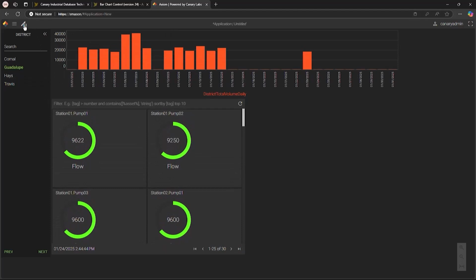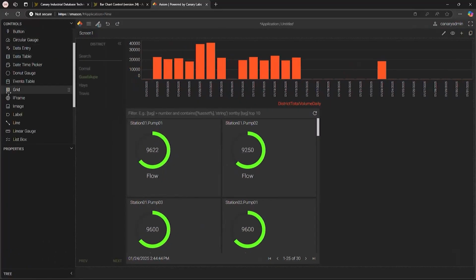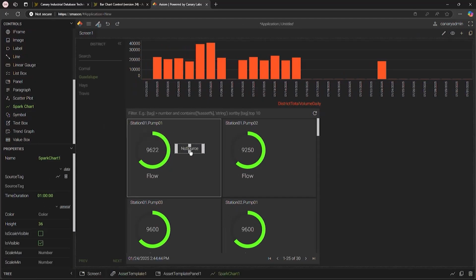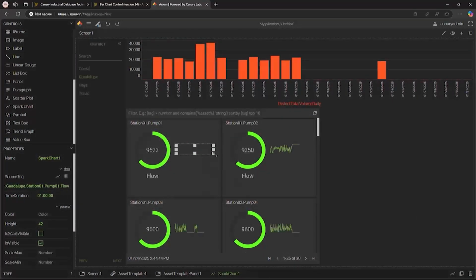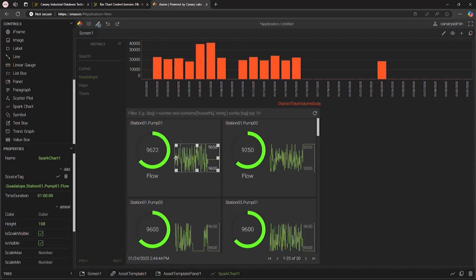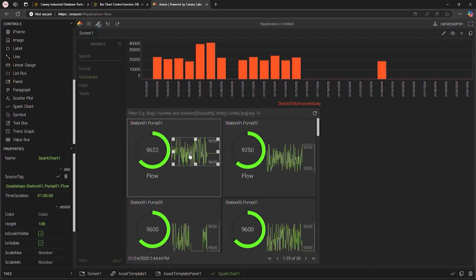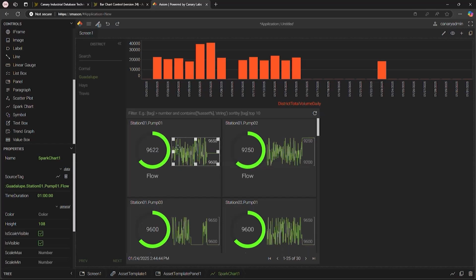So let's go put it back in edit mode, and let's throw a spark chart on there. And we'll just look at the flow again. So we're just looking at a little trend here with the flow. And maybe we want to turn the scale on. Okay. And then let's put a symbol in.